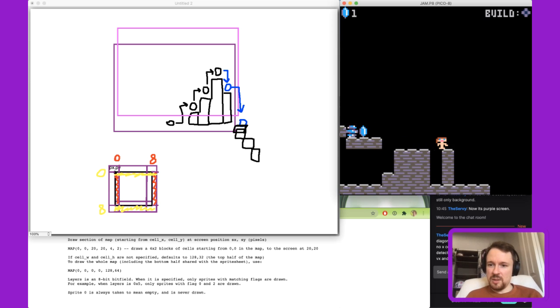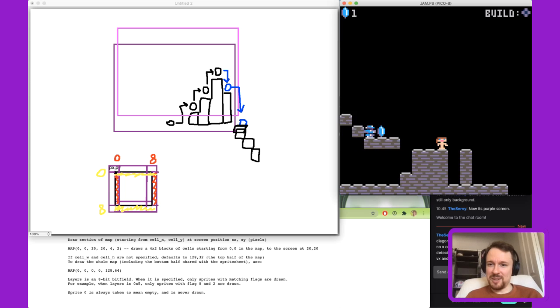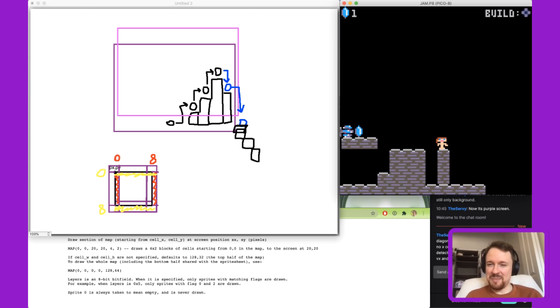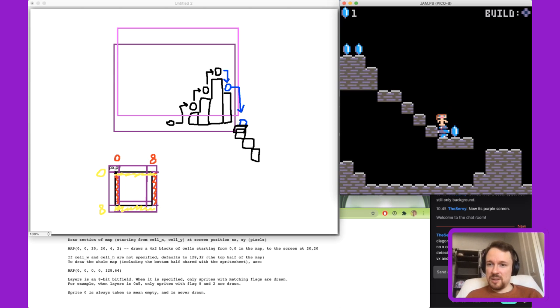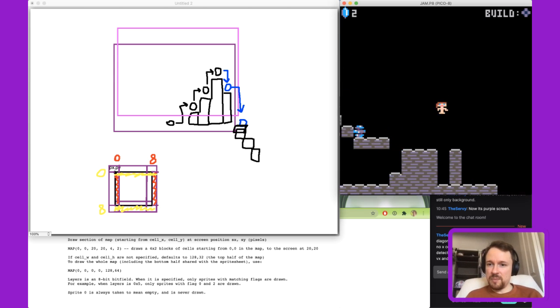That's funny because we were moving like 3 pixels at a time, so we actually can't even align ourselves with the hole to fall onto it. I don't know if that's an issue really. I think it's okay for now.